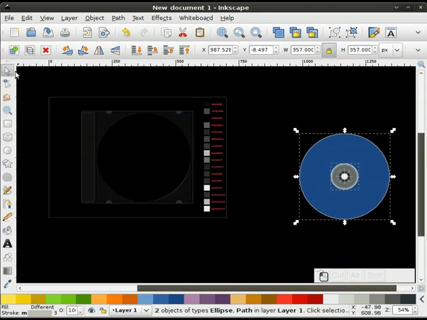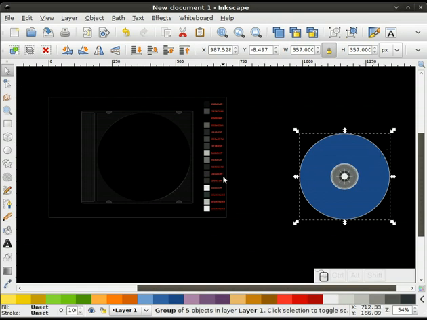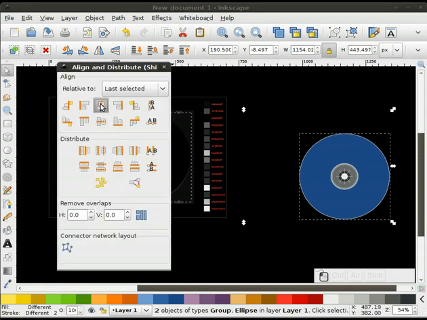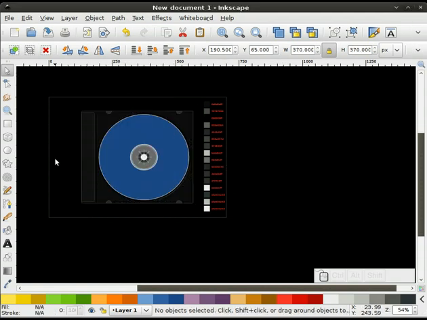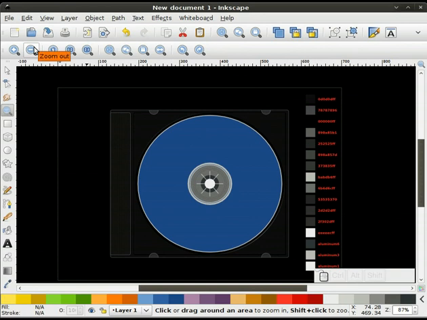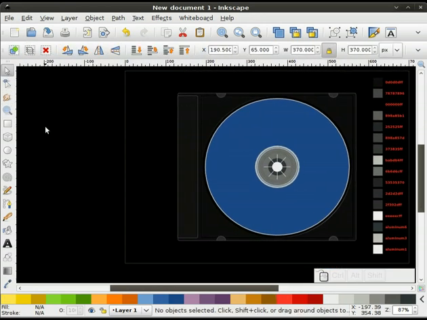Okay, and this is going to be our CD-ROM. So I'm going to go ahead and group that. Put that right on top of this circle here. Okay, we'll zoom in. Okay, and I think it's starting to take shape here. So we'll compare ours to the image on the internet in just a minute.